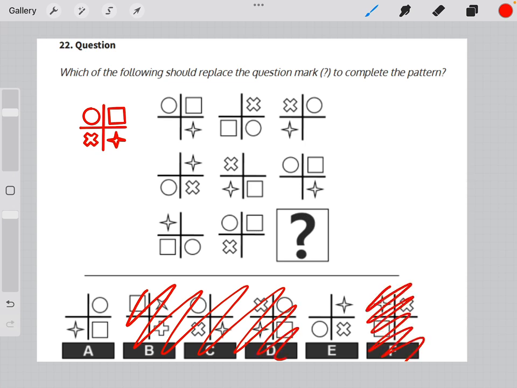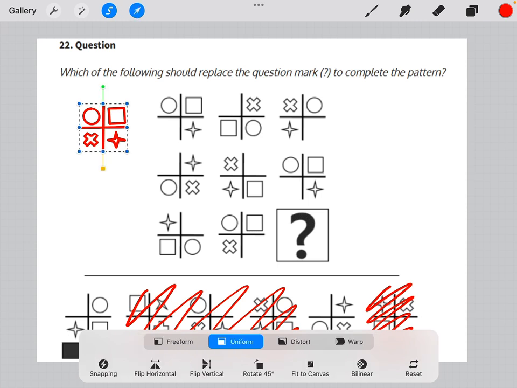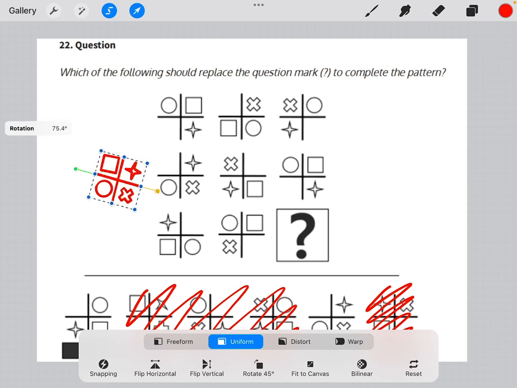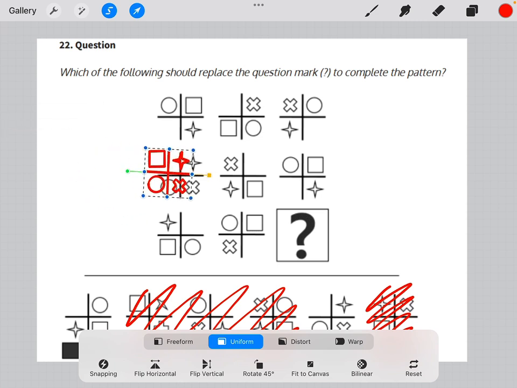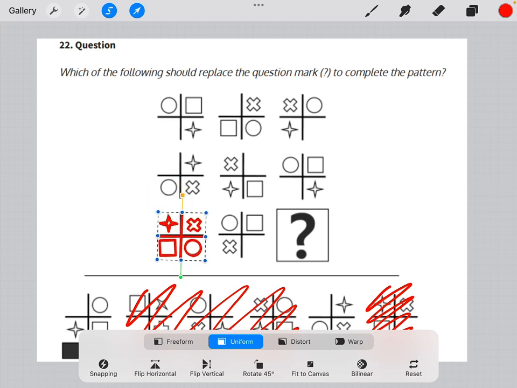Now let's take a look at the rotational pattern. If I were to take a look at our original shape without any missing shapes, and then I were to rotate it 90 degrees counterclockwise, it would match the positioning of element 2, but the missing shape just changes. The square is missing now instead of the X. If I were to rotate it another 90 degrees counterclockwise, it would match the positioning of the third element, but now the X is missing again.